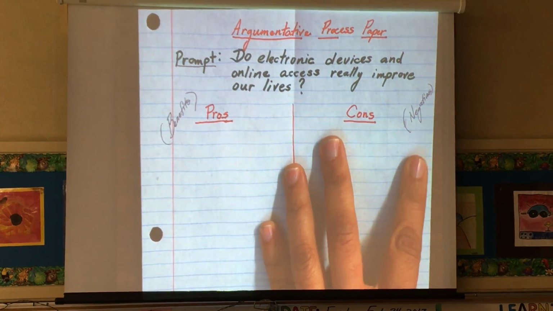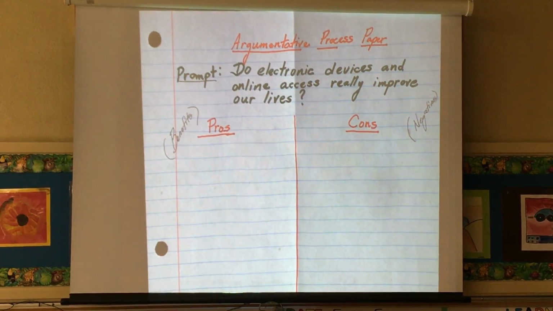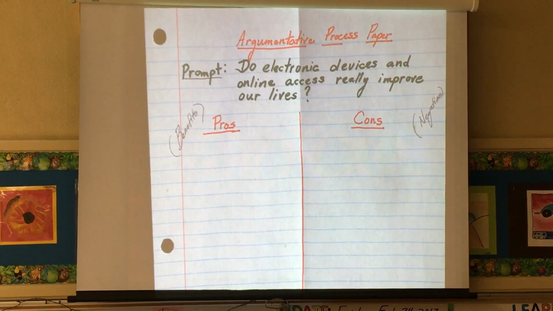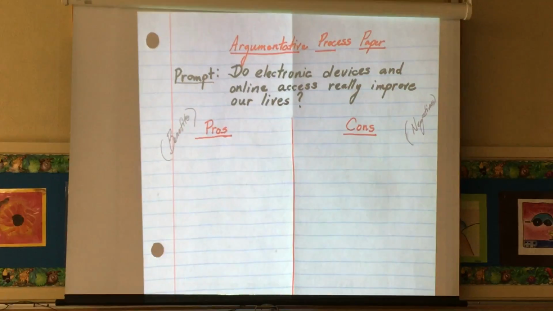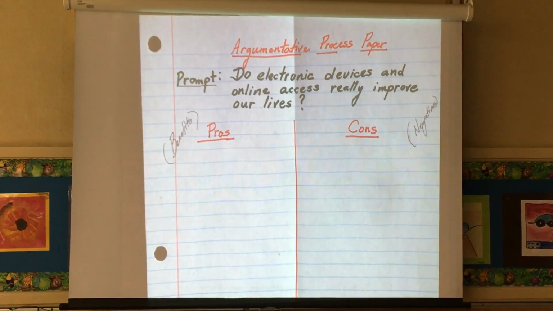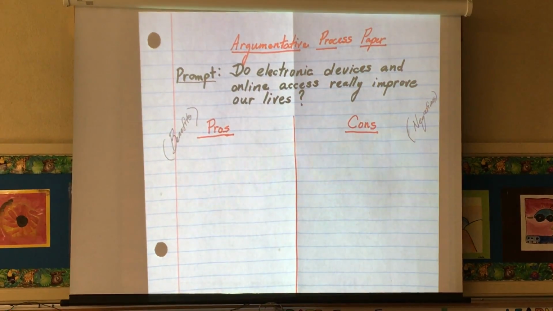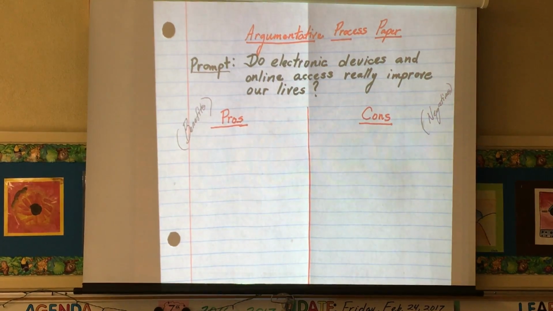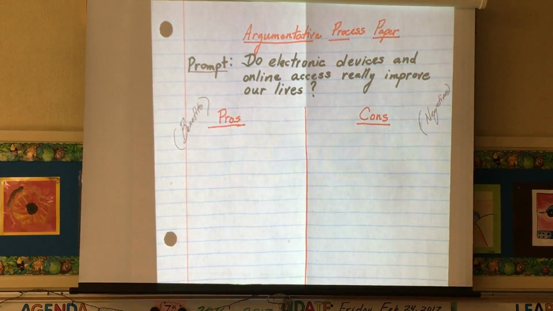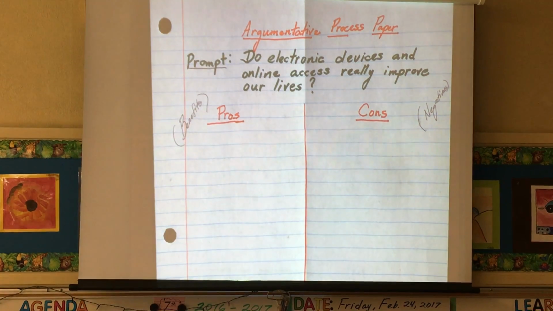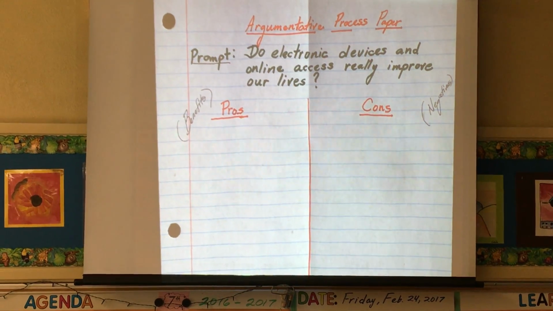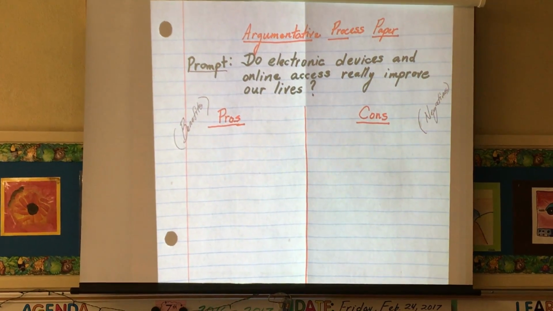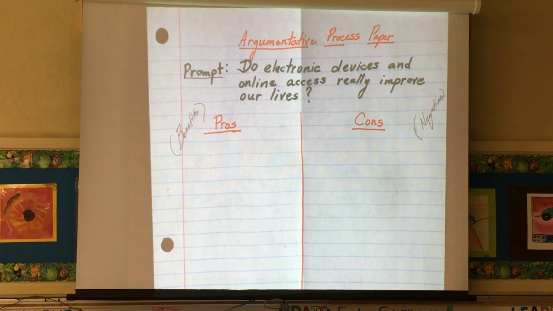Don't forget that the essential question for this entire unit asks the question, how is modern technology helpful and harmful to society? Because that's what you're going to be asked to write about at the end of this unit. After I've taught you how to write an argumentative essay, you will take a performance-based argumentative assessment, and you're going to have to do everything on your own. So that's why it's important that I teach you how to do this process piece by piece so that you will have the tools and be successful when writing on your own, with a different prompt.